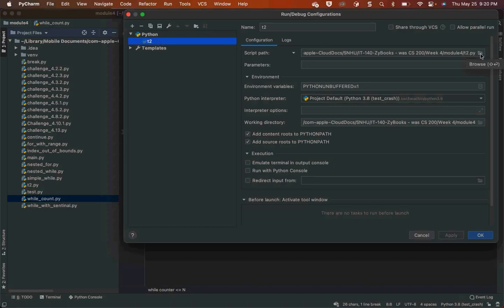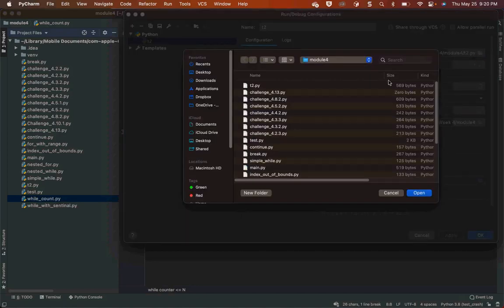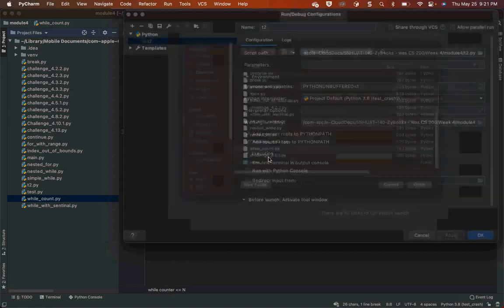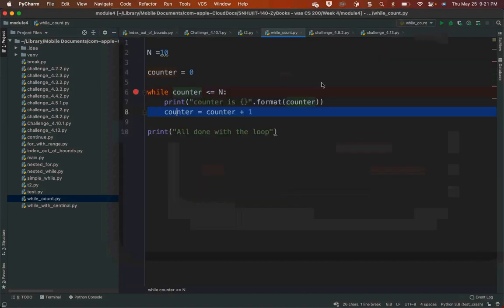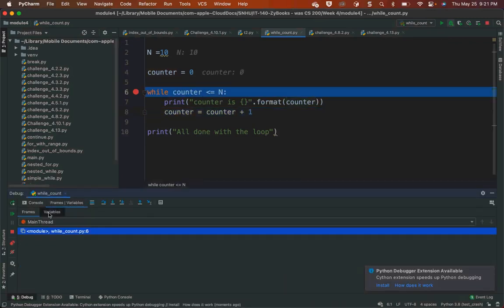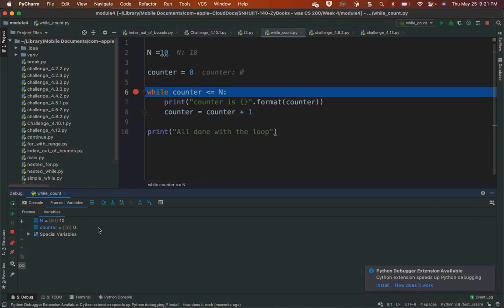Wait a minute. What is this? Wow, count. And let's debug it because we all know how much I like the debugger. So I have a couple variables defined. And by the way, I just defined n up here because I didn't feel like doing an input statement because I just want to concentrate on what's happening in the while loop.